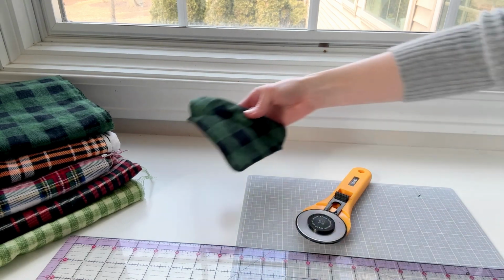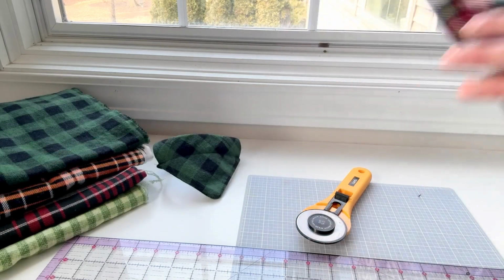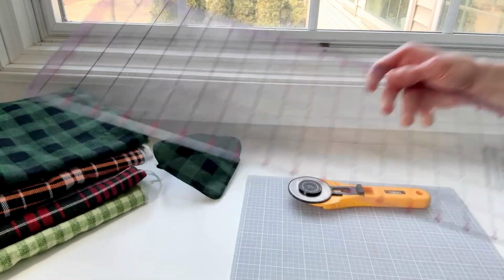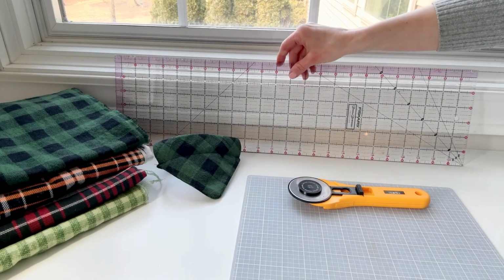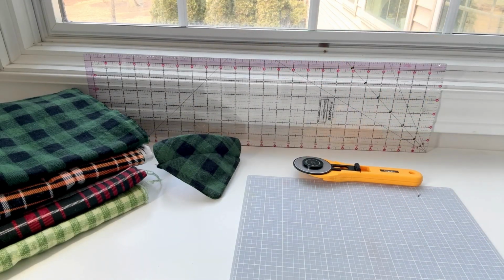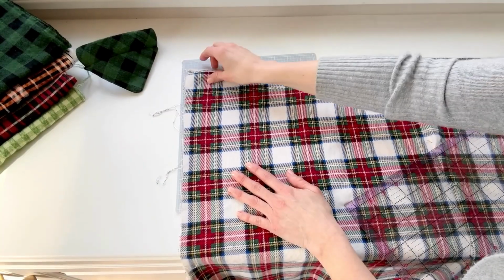I went to my local fabric store and I picked up 6 different patterns. I purchased about half a yard of each and I was able to make all of these colors in under an hour. All you need are a few basic supplies. I have this transparent ruler and this cutting mat. I also splurged and got this rolling cutter, which was an absolute lifesaver.